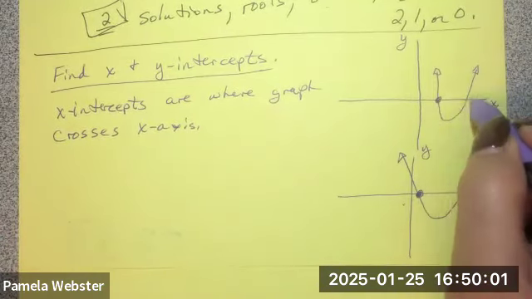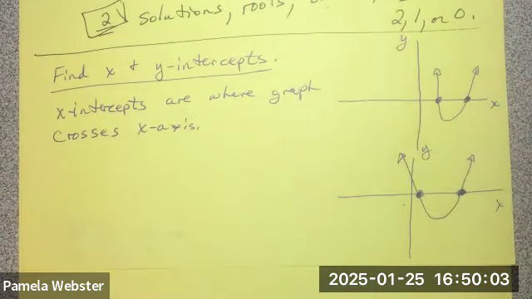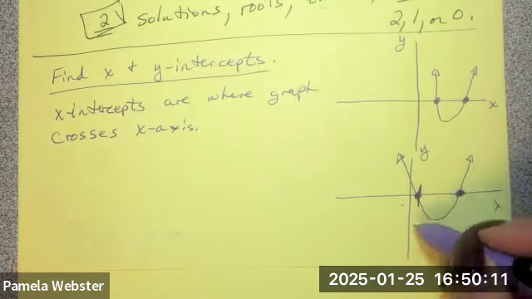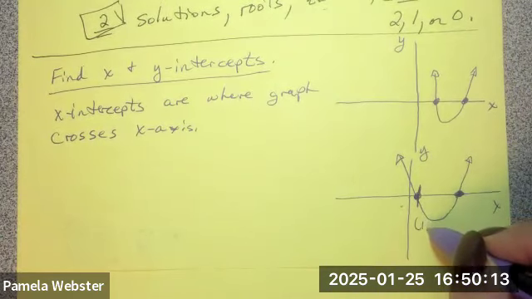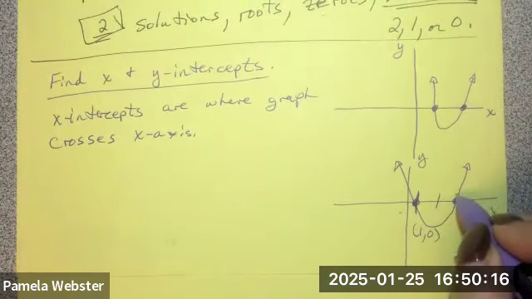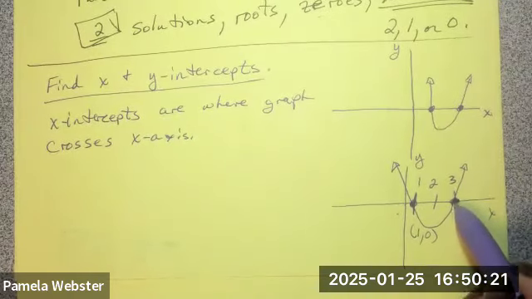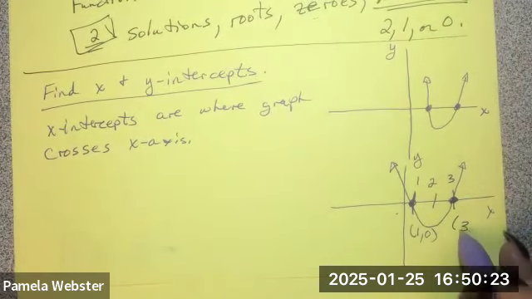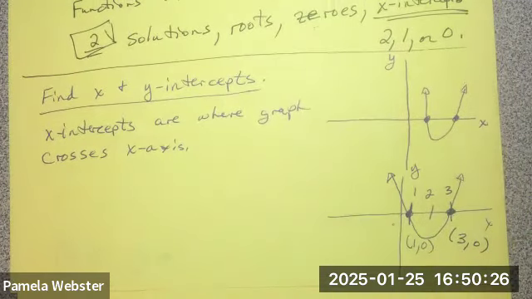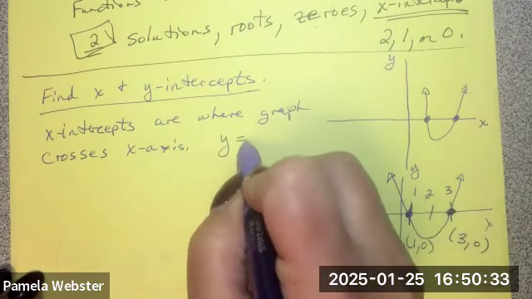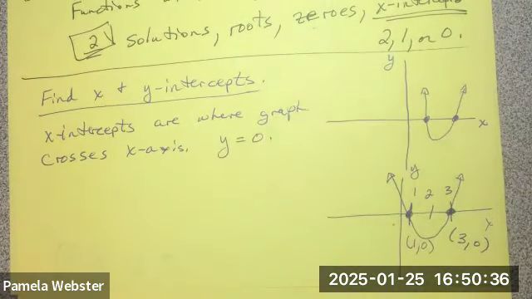Okay. The same was true up here. We had two x-intercepts. And so when I talk about how I graph these things, like for instance, this point over here, that point is probably something like the x is a 1, the y equals 0. Let me put a couple of spots here. 1, 2, 3. Okay, so this point, it's an x-intercept also, right? It's going to be the x is 3, the y is a 0, right? And so anytime I talk about x-intercepts, that's where it crosses the x-axis. That's where y equals 0. Okay, all of that goes together.